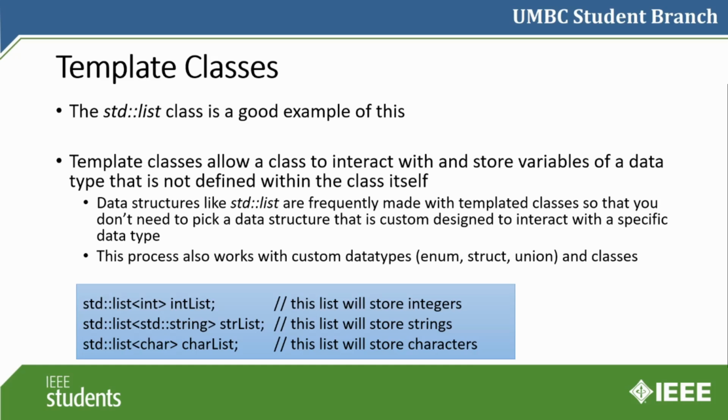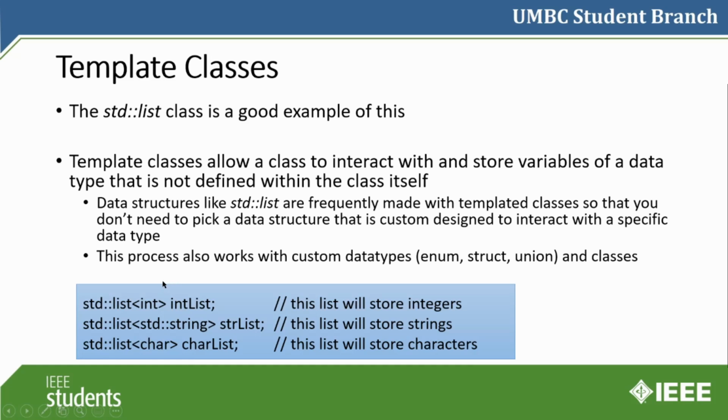Basically, there are some classes, like data structures, for example, where you don't know what kind of data types you want to store in it when you're creating the class. And the way to get around having to create a version of the class specific to every different data type is by using a template class. Once again, for time's sake, we're not going to be covering how to make a template class, but the way to use a templated class is with this.